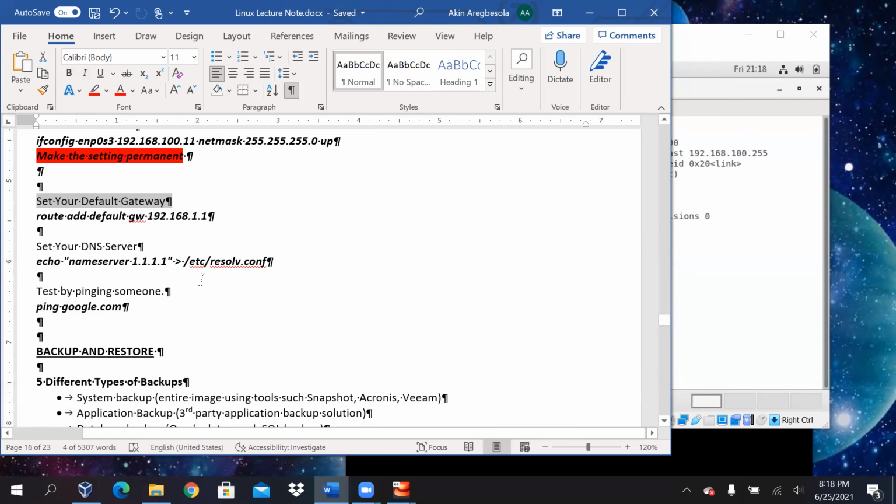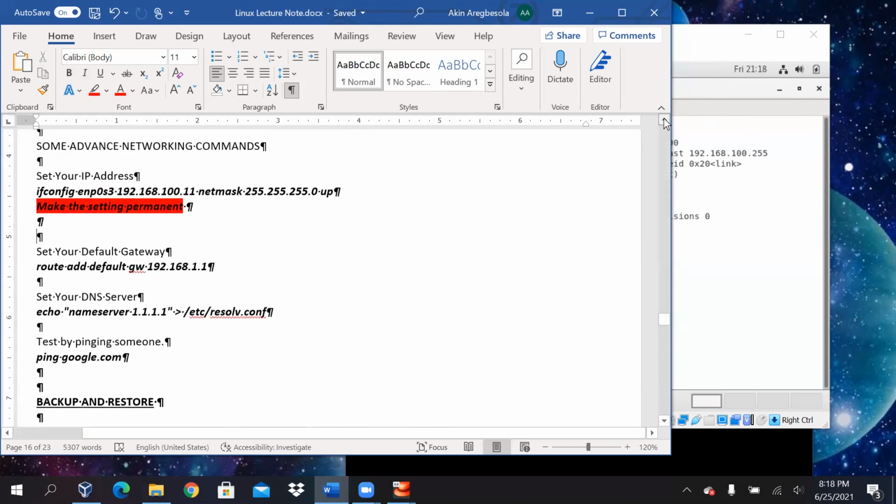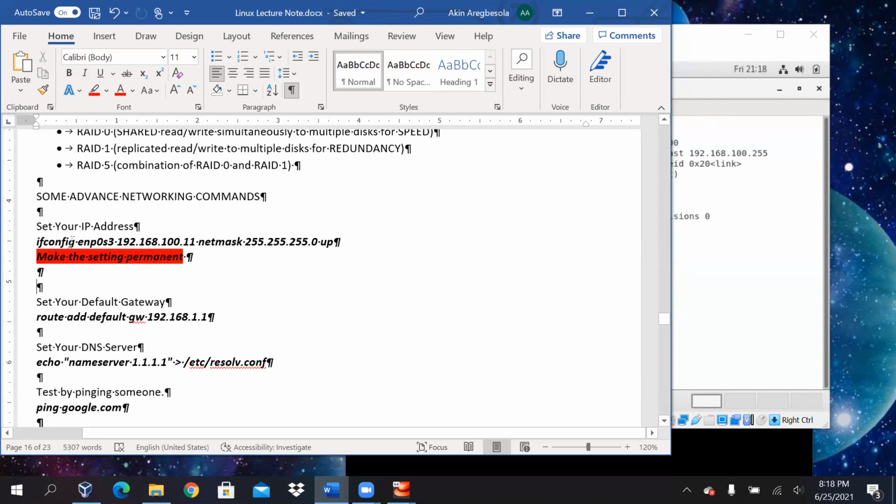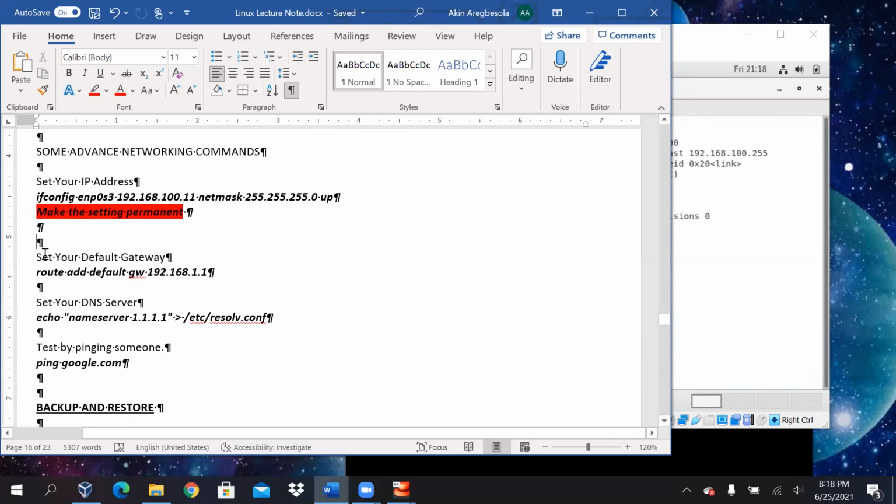Let me just take two more lines and that'll be all for today. In order to set your default gateway, we have not had a reason, because of the environment where we are working now. Default gateway is about routers, and our Oracle virtual environment does not support routing.